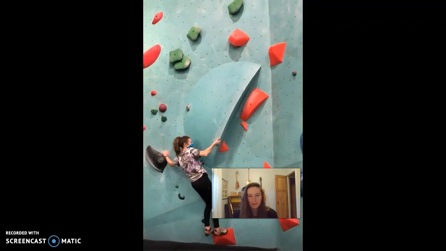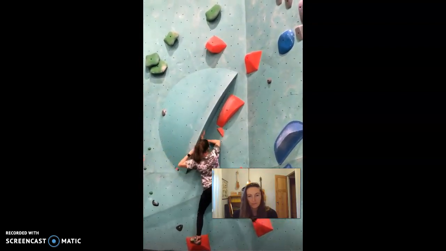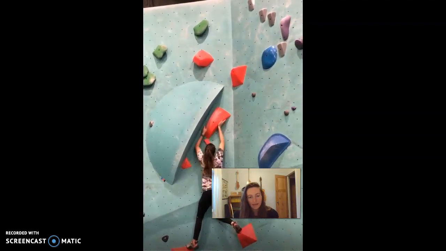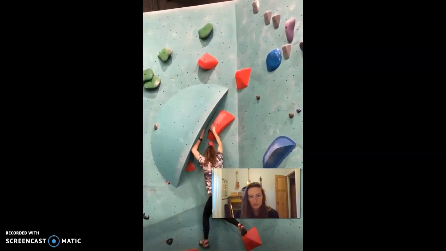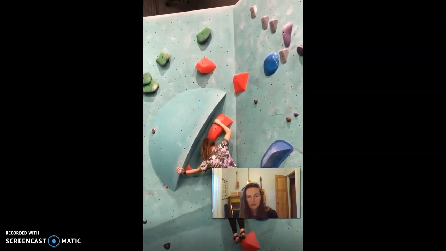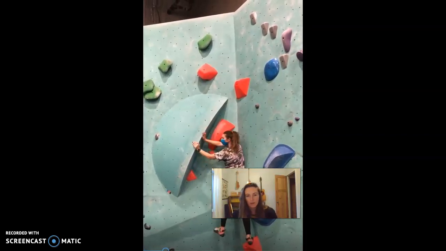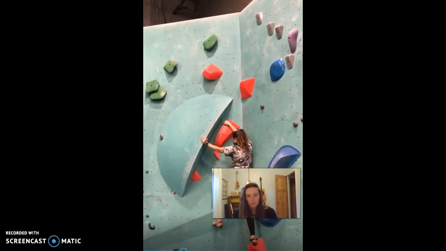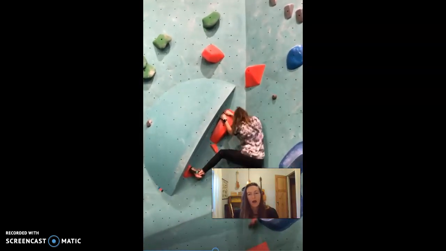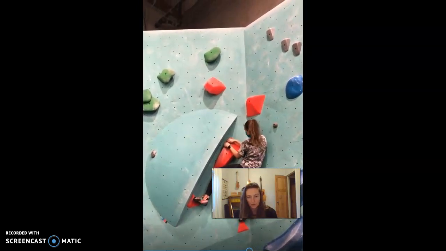As you see, I pull against the half moon, and the half moon pushes back on me. And there I push against the half moon while the half moon pushes back on me. The larger or the more force I use to pull myself up, the more the force has to push back on me. So if I were to jump with all of my force on a hold, the hold would have to push back on me with more force.